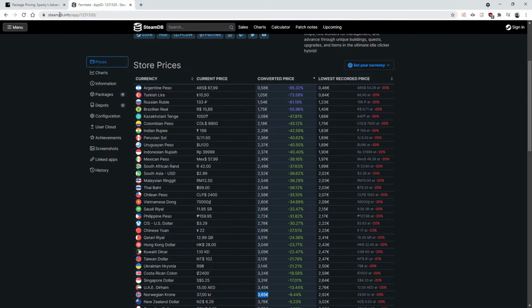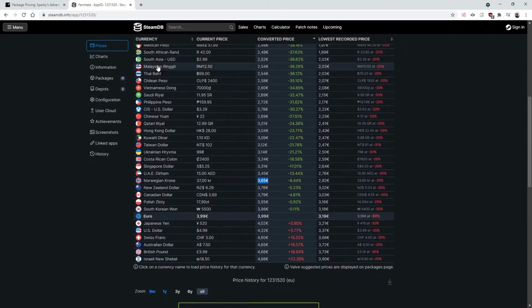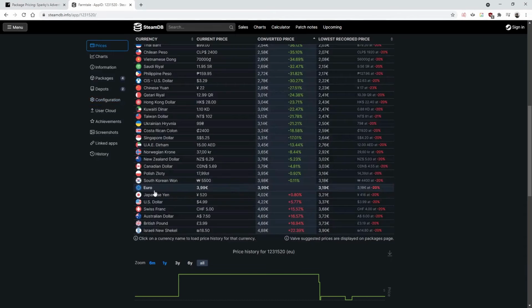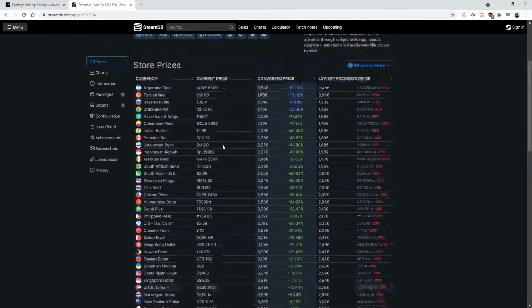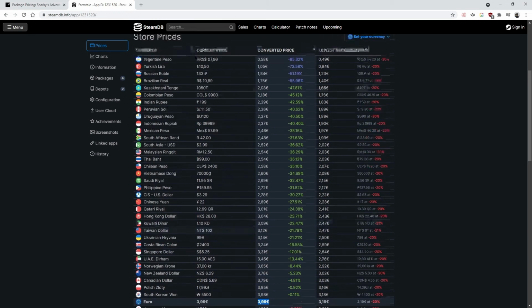Basically, if I go to steamdb.info and I search for my game Farmtale here, that's already out. Down here, you can actually see the true prices for all of these. So basically, the game I have set to $5, so 3.99 euros. And if I look at Israel, for example, they are actually paying a lot more for my game. They're paying 4.88 euros. And if I look at Turkey or Russia, they are paying 1.0 or 1.5. And I think Steam actually looks at the country in general, the economy of it, the way of living, and how much money the country has, and so on, compared to each other.